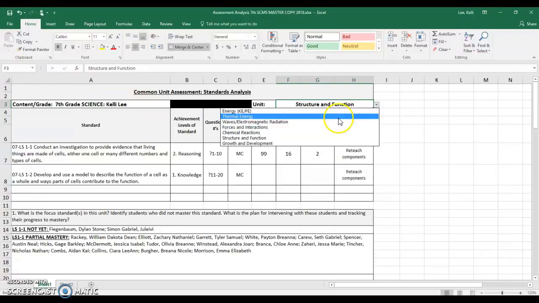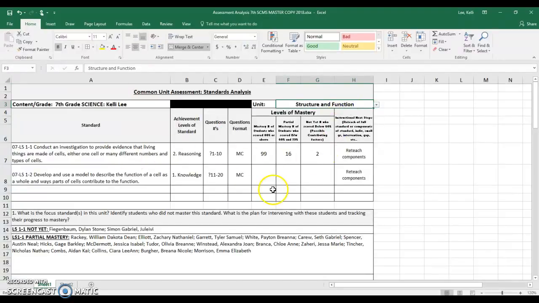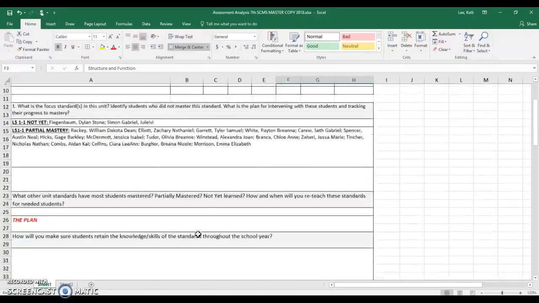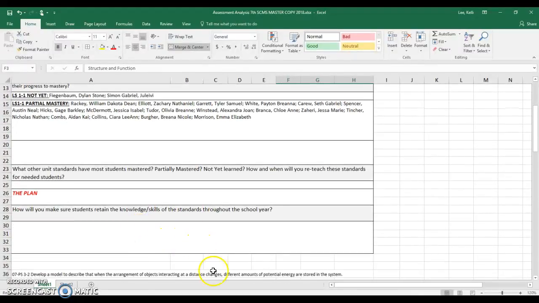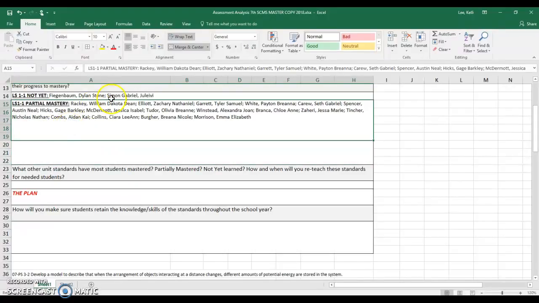Again, the titles of our units are drop down menus. All of these are drop down menus. Again, this one can be edited if needed, if you do not chunk your standards on a test. And then you have all of these. It's very easy to manipulate this to where it fits the needs and the spacing. So we expanded it out for language arts because they had one test that had 4 standards that were focus standards. So it was really easy to manipulate.